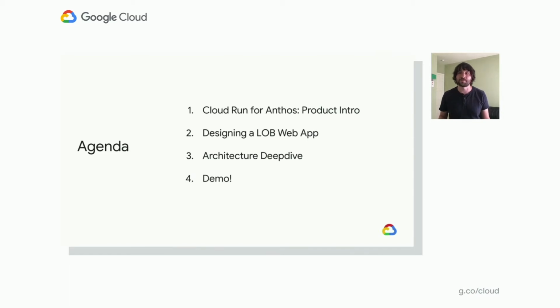Then we'll talk through some of the problems that you'll need to solve when standing up an enterprise web application in a Kubernetes environment. And then we'll walk through our sample architecture and talk about the different tools in the Anthos and GKE ecosystem that you'll use to deliver this kind of application. And then finally, I'll give you a short demo of how to deploy our sample directly into your GCP environment.